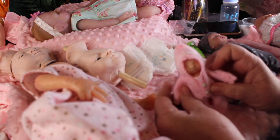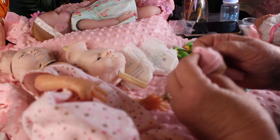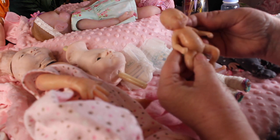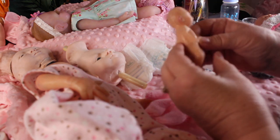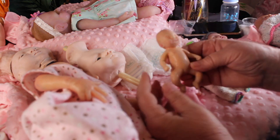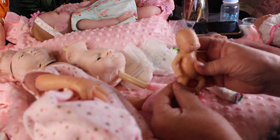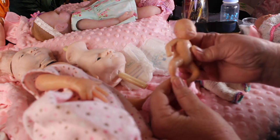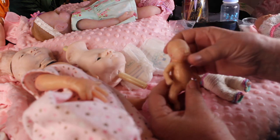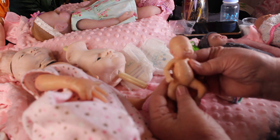So I decided I wanted to make a silicone baby after I made the Baby Yoda. Well, actually, while I was making the Baby Yoda. And so I got this little tiny silicone baby to try out using the paints because I'd never used the silicone paints before. And as I explained in that Baby Yoda video, this is not like acrylic paint or oil paint, where you could have some hope of correcting your problem. The paints for silicone are basically silicone. So when you put a tint in it, you can paint things on it, but you can't erase it or cover it up very easily.